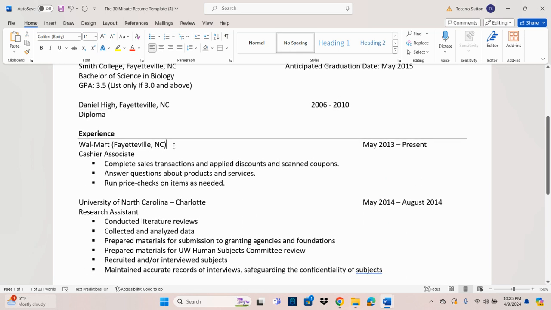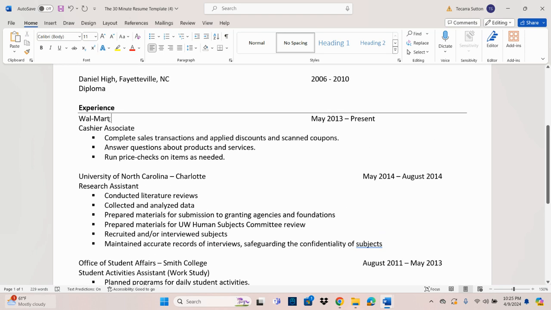And the template that you're going to look at, the one thing that's missing is the location. I did not put that on my template. That was an oversight on my part. I do suggest that you add location here, just so the employer knows not only where you worked, but the location of where you worked, making it easier for them to connect your resume and your application. Okay. So that's why I went ahead and typed on my own this city and state of my job here, wherever it is. And then you notice out here, I've got my dates that I've started working.